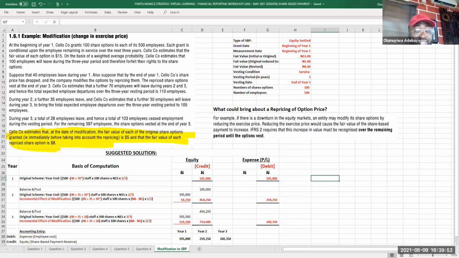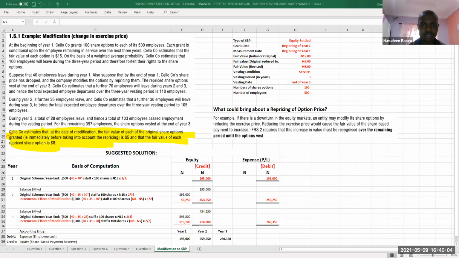The employee that you are incentivizing before, when your share price was 20 naira, that you promised to sell it for them at 5 naira, are happy, right? A year down the line, your share price has come to 7 naira from 20 naira. And you are telling them to pay 5 naira. Would they be incentivized? No. Therefore, to incentivize them, what will you do? You will reduce the exercise price from 5 naira to probably 1 naira. Exactly. So that they can still maintain that level. Is that not bringing additional cost to you? Yes. That is it. Okay, understood.